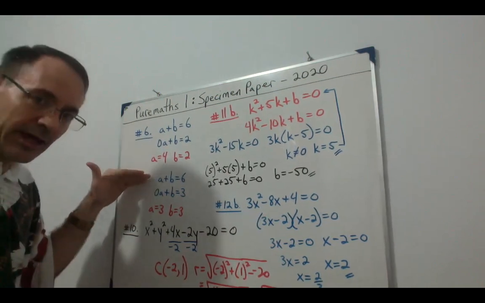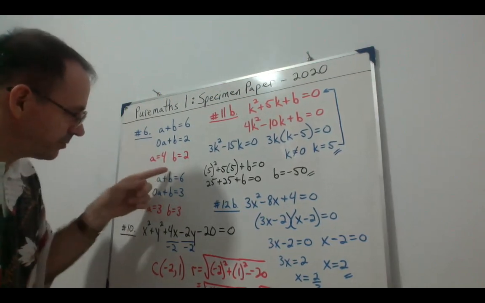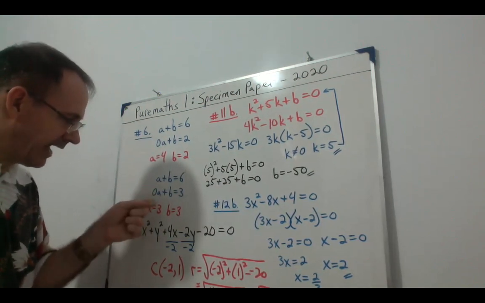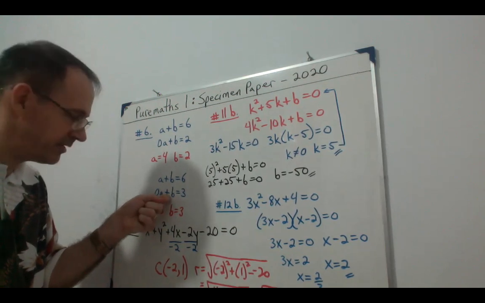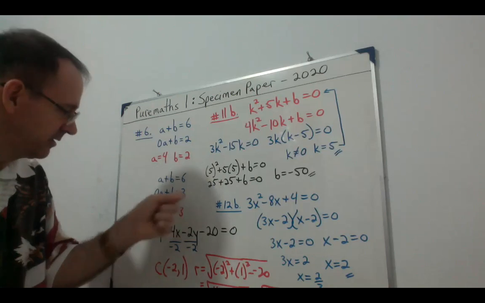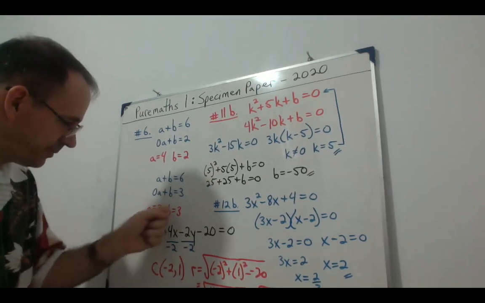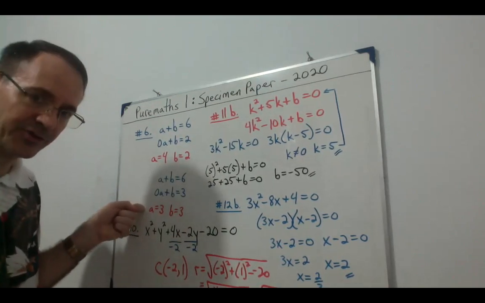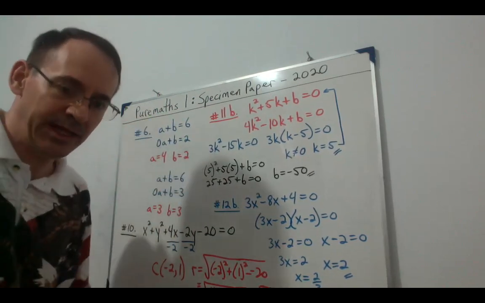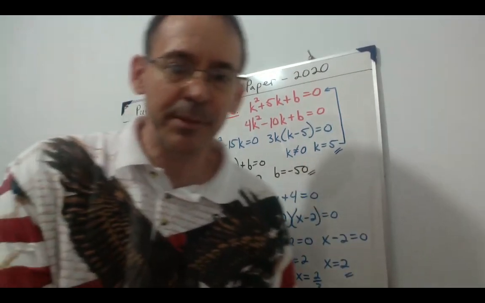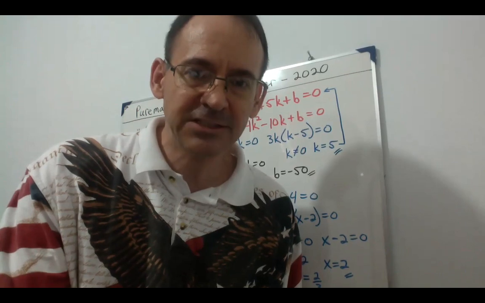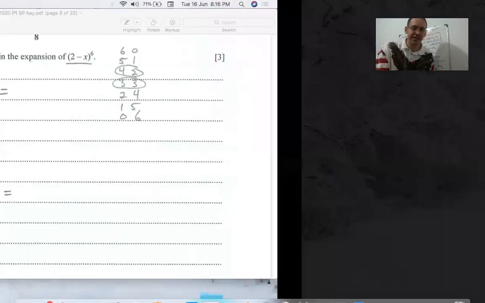In the x cubed one, a plus b has to equal 6. Again, there were no x's in the A, there was an x to the 1 power in the B, and that now needs to equal the 3, or the cube on the x. And so since there's no a's, b equals 3, plug it in, and you get a equals 3. This is the algebraic method. The method I did on the paper was more of a mental method, but it basically does the same thing, but a little bit faster.